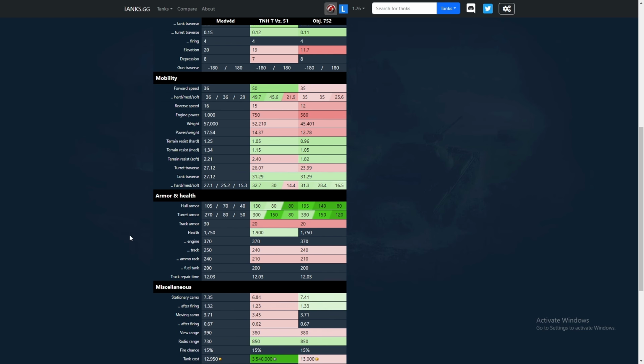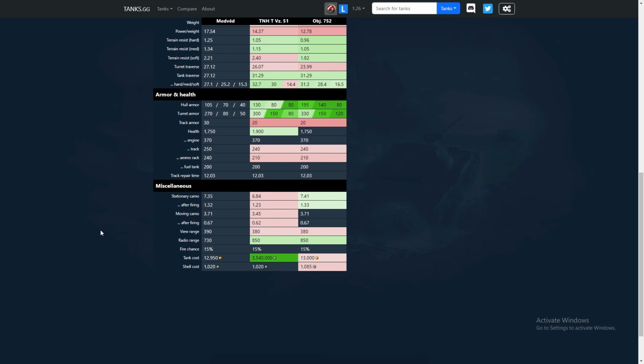And armor-wise, it does have the worst armor here compared to the TNH and the Object 752. The 752 has a pretty reliable turret, 330. The TNH has a cupola, but it's pretty small, and there's 300. Obviously, as we've seen with the Medvedev, cupola, weak turret with a weird tumor, and then a weak hull. So armor-wise, definitely the worst out of the three. And something interesting to note is it has 150 less hit points than the TNH, which has 1900, and identical hit points to the 752.